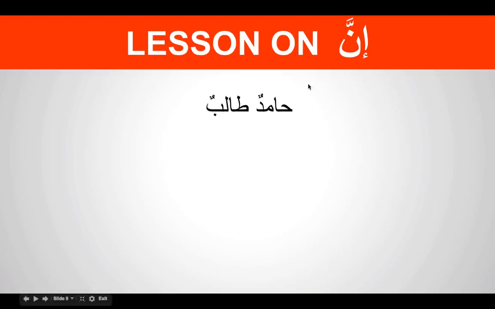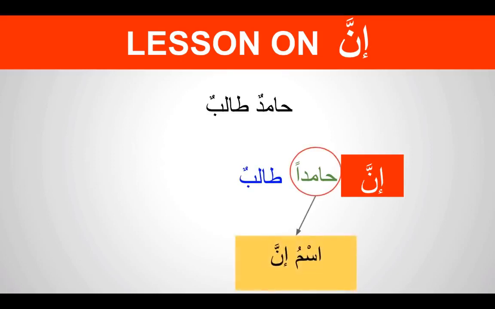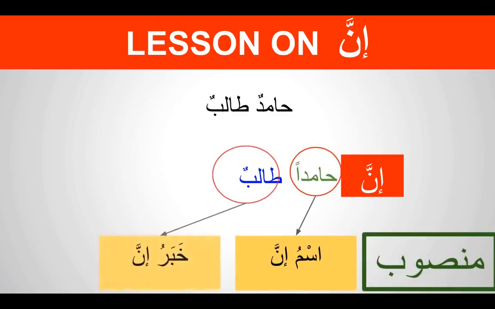One more example just to understand this concept. We have Hamidun Talibun, which we did before in the previous lesson as well. Hamidun is mubtada and Talibun is khabar. If we bring inna, what will happen? Hamidun will become mansub. How will it become? It will be Hamidan, because inna is a harfu nasbin. And tawqid means emphasis: we're saying most definitely Hamid is a student. So ismu inna is mansub and Talibun is khabar inna. So this is what we look for whenever we see inna.